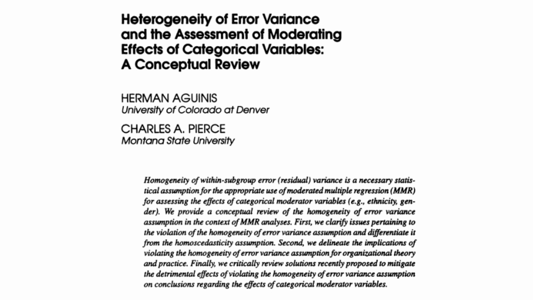That's where things get really interesting, and that's where those real-world consequences come in. This seemingly technical assumption is directly tied to those issues of differential prediction that we were talking about at the beginning. When this assumption is violated, it can warp how the statistical model understands the relationships, potentially leading to conclusions about different groups that are unfair or just plain inaccurate. So it's not just about getting the numbers right. It's about what those numbers could lead to. Precisely. And that's why Guinness and Pierce's work is so important. It's like a call to action for all researchers to pay more attention to this assumption, because violating it can have ripple effects that go way beyond just the data itself.